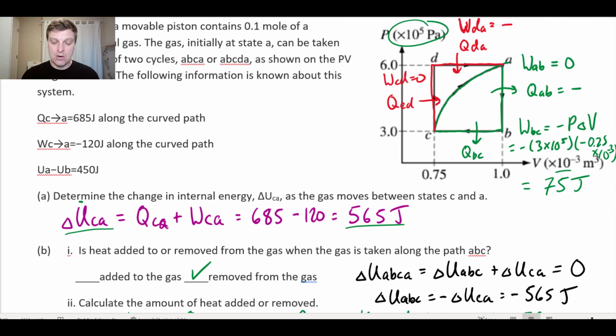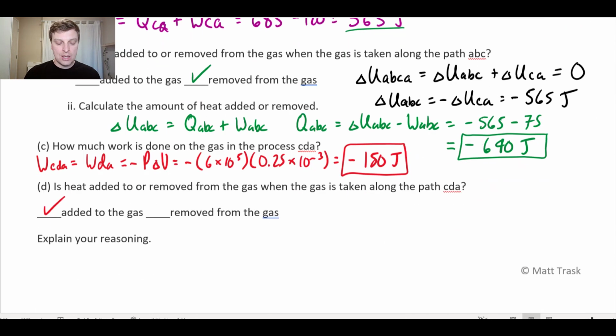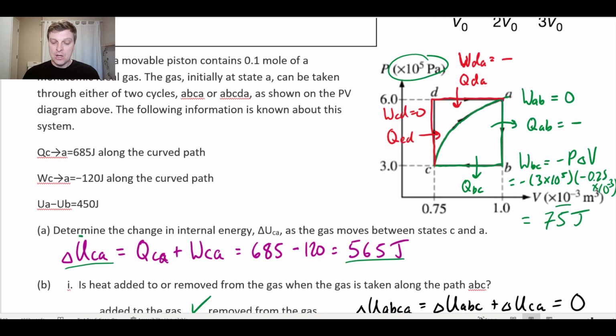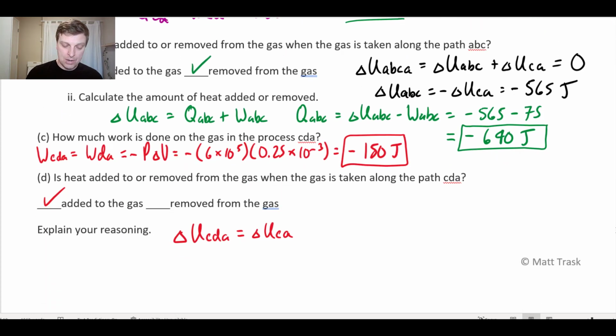And we can reason this out another way. Think about this. As I go from C to D to A, the change in internal energy from C to D to A must be the same as the change in internal energy as I go from C to A. Because internal energy doesn't depend on the path, it only depends on the state, it doesn't really matter how I got there. I start at C and I end up at A. So as I go from C to D to A, it's the same change in internal energy as if I just jump from C to A. And I found early on, the first thing I found, was that the change in internal energy here is positive. I'm just going to keep that in mind.